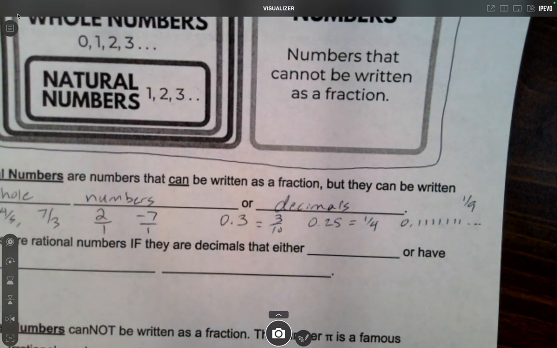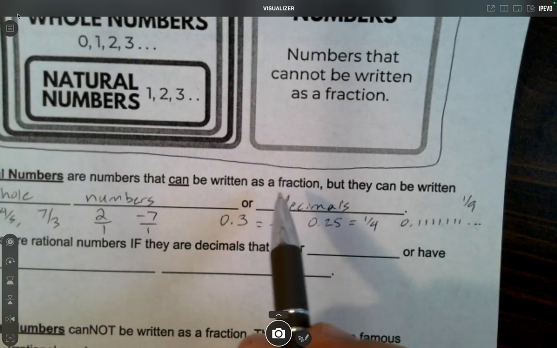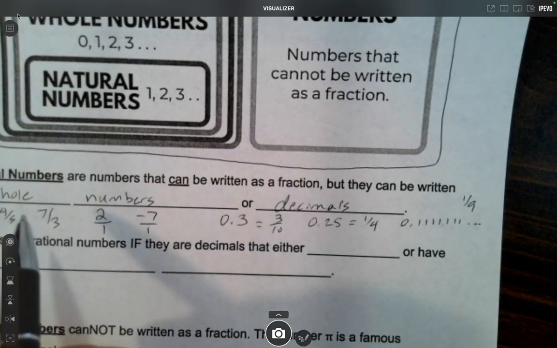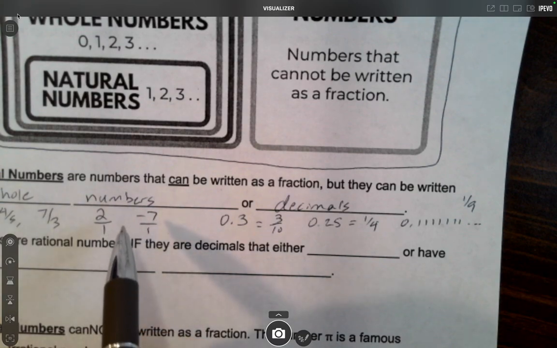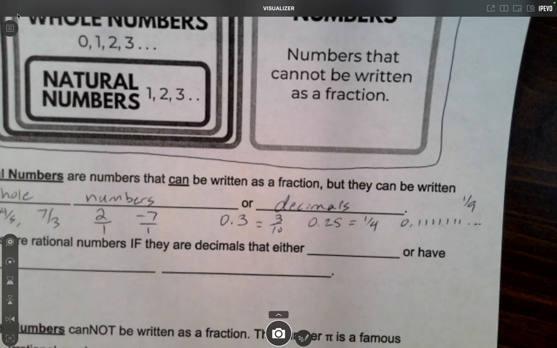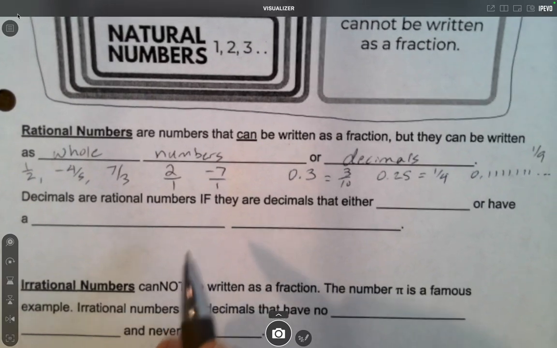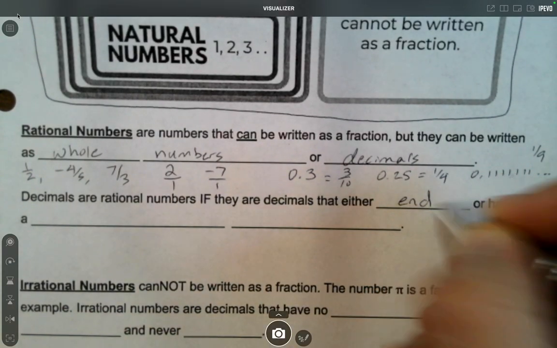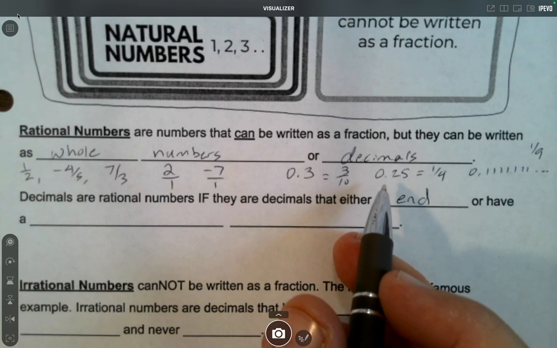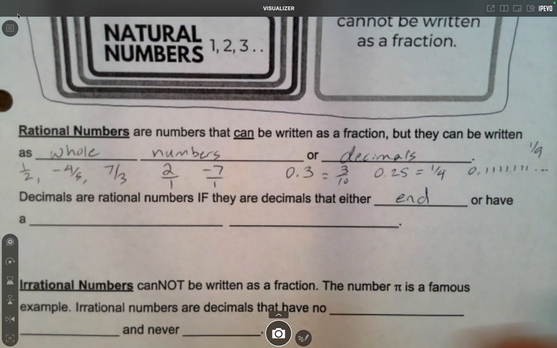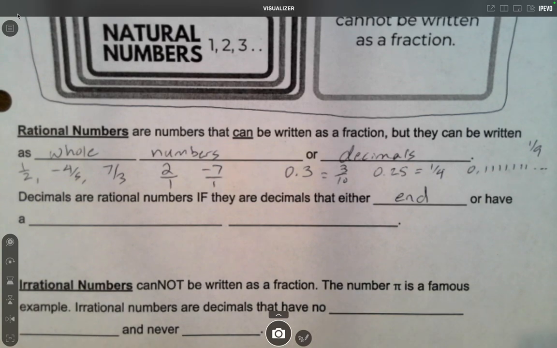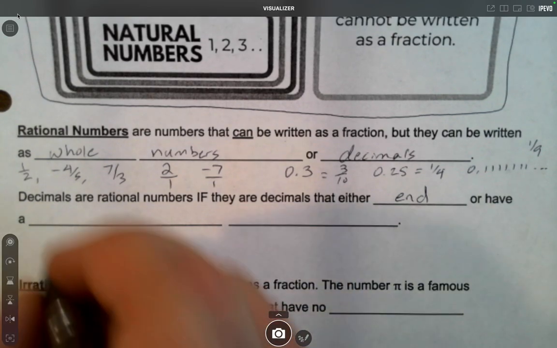But what you need to understand is rational numbers are either fractions, or whole numbers that we can write as fractions, which is all whole numbers, or decimals that either end, such as 0.3 or 0.25, and it may have a lot more decimals. We're not going to typically deal with this, but it could be like 0.754318. But if it actually stops there, it could be written as a fraction. It'd be a crazy one, but still, it can be written as a fraction. Or if they have a repeating pattern.